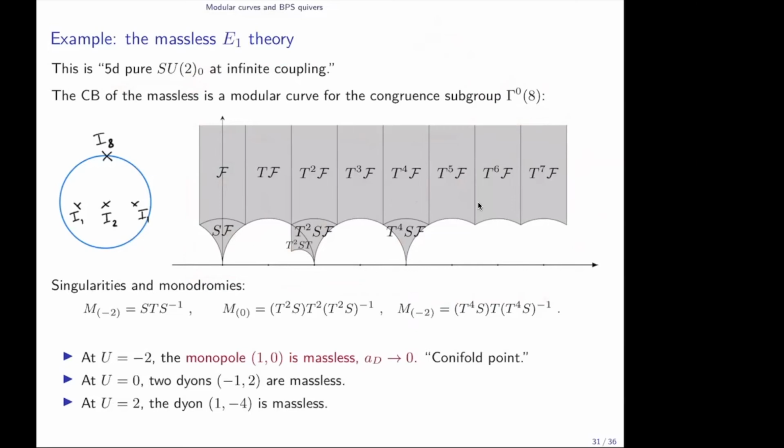The nice thing about this picture is that you can see very clearly what kind of BPS particle becomes massless where on the Coulomb branch. Here we have singularities where two types of dyons become massless, and here you can really identify what they are. Essentially, the I1 singularity here will be the point here on the real line, but this is the S-dual of the thing at infinity. The cusp at infinity would be like an electron, and so the S-dual is a monopole. So here at U equal -2, we have a monopole. Similarly here, we need to do T^2 and then S, so what you will get is a dyon of type (-1,2). And similarly, you need to do T^4 and then S, and you will get the (1,4) type dyon.